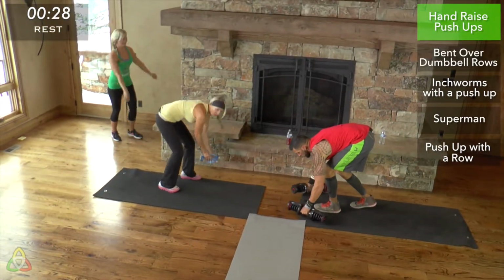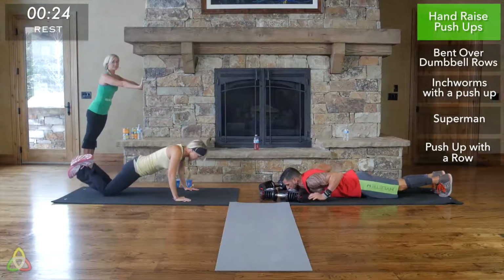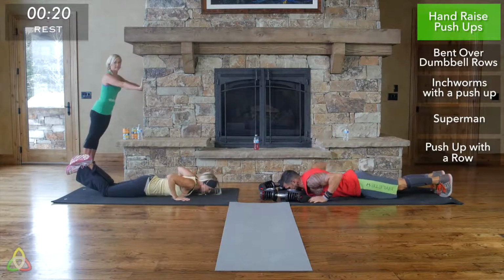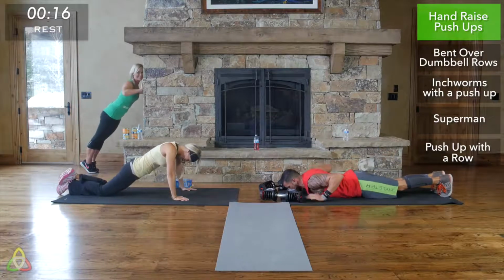Hand raise push-ups again for 30 seconds. Good job, guys. So we have 3 total rounds, so we're a third of the way done with this first round. Good job, you guys. Your chest is going to be really sore tomorrow.